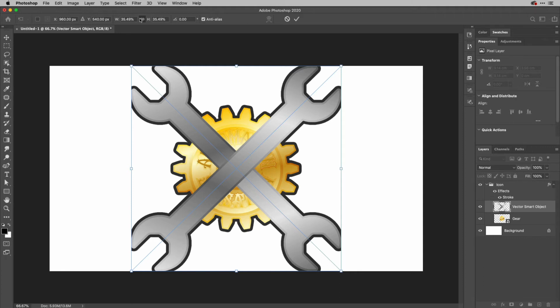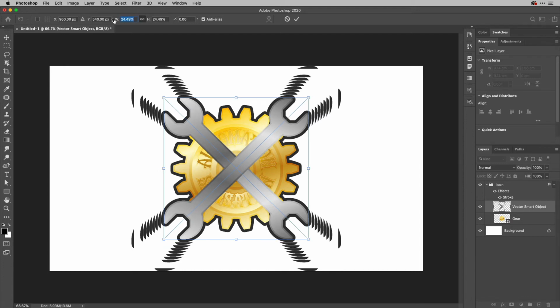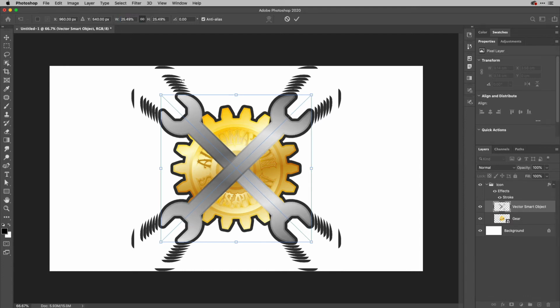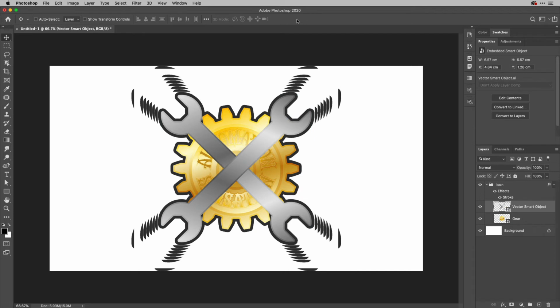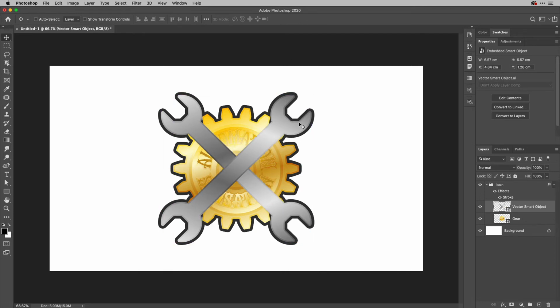What I'm going to do though is make sure this link icon is on in the options bar, and then I'll use the scrubby slider by hovering over the word W, and then just dragging to the left like so. Don't worry about the marks that are going around the outside. That's just a graphics card thing that's going on today for some reason. But once that's done, I'll hit the tick. Now we see that as soon as I move that to the side, and then just undo, everything's back to normal. So I'll bring that down in the stack like so.